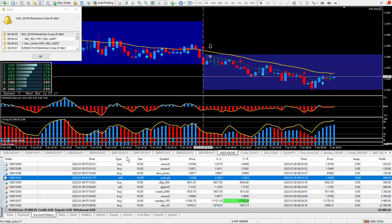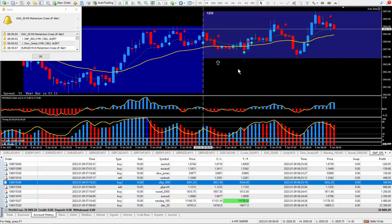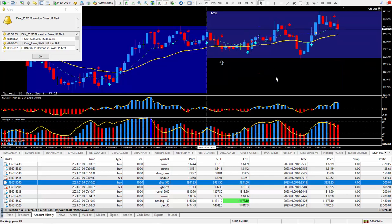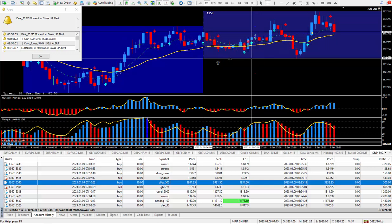Okay, let's move on to the next trade, which is the S&P 500. Wanted to be buying it. Did drop it down to the 5 minutes. Let's see where I got in at. Should have closed it out up here, but I didn't catch it. Did one more cycle. Or I could have closed it out up here. But when I did close it out, I was happy.